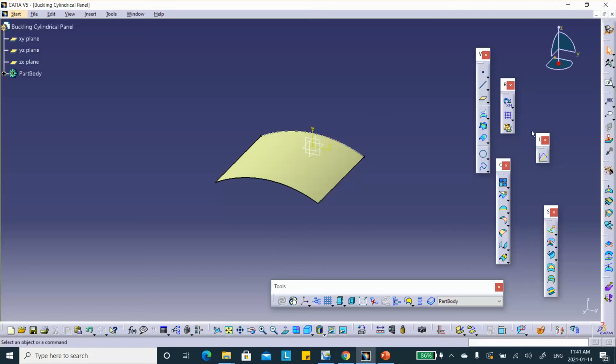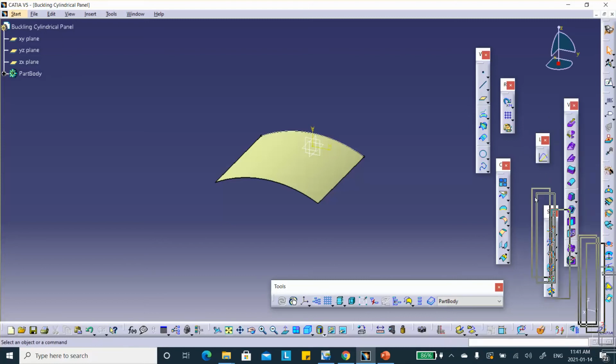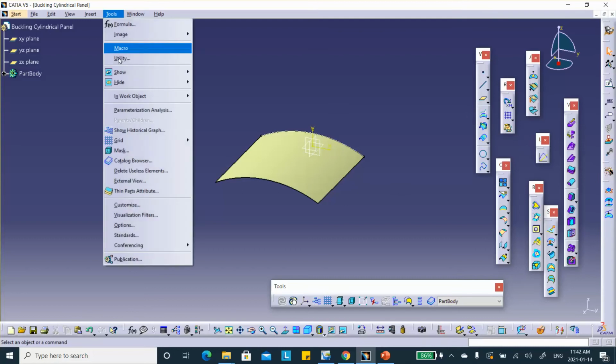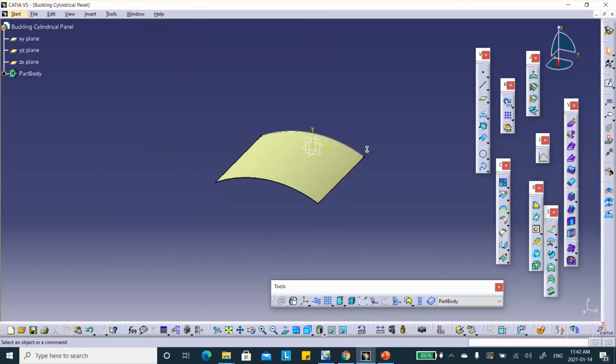Okay, so here's what we're going to do. We create a plane. Where are the reference elements? Let me get these things out. Okay, I can't find my reference element toolbar, so why don't we reset this thing? Tools, customize. Oh, it's up there.